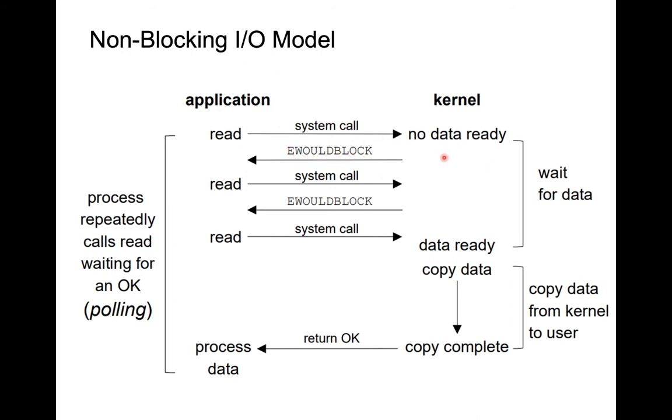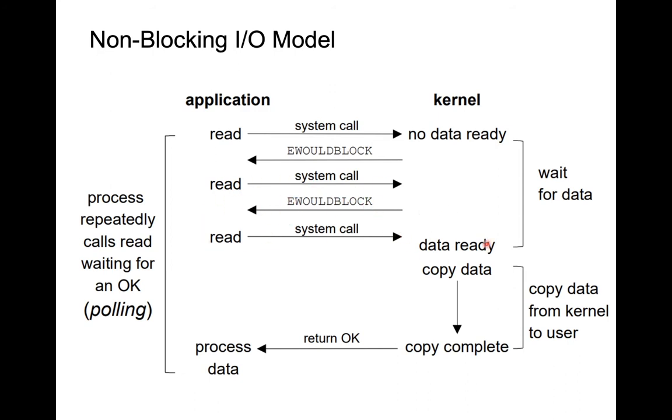There is no data with me, you have to wait further. Then again the process will continue and the read process will again probe for the data. With that system call, again it will check, and if the data is still not ready, again the kernel will respond with the would block.